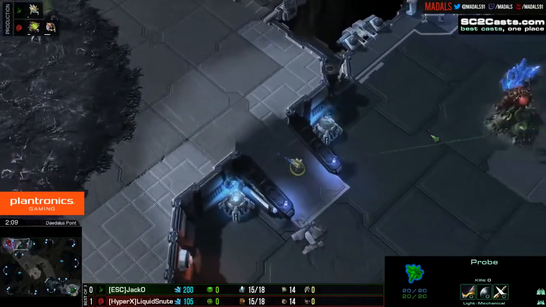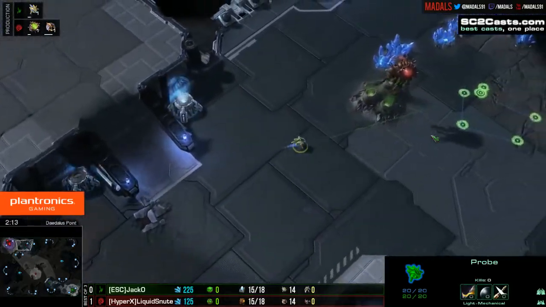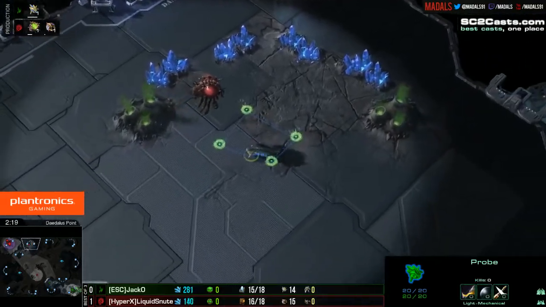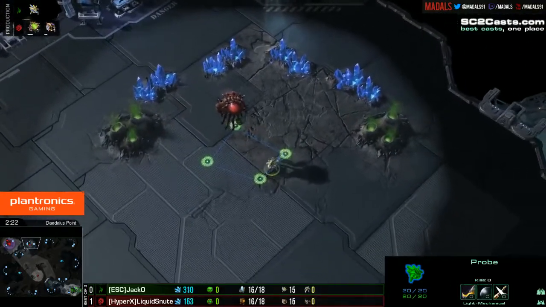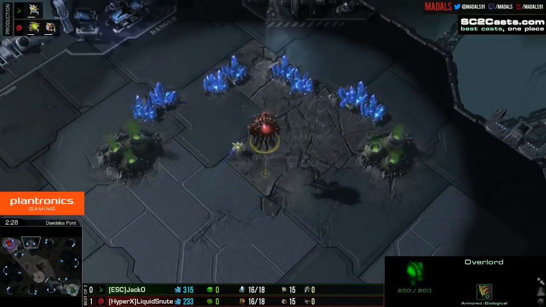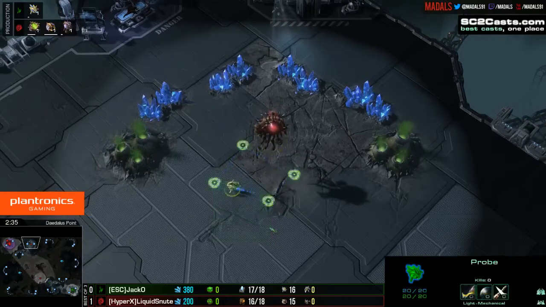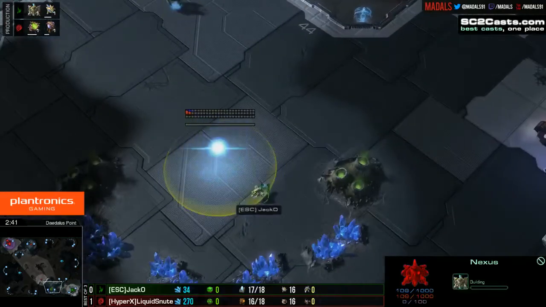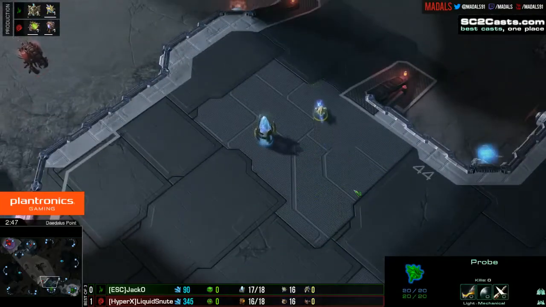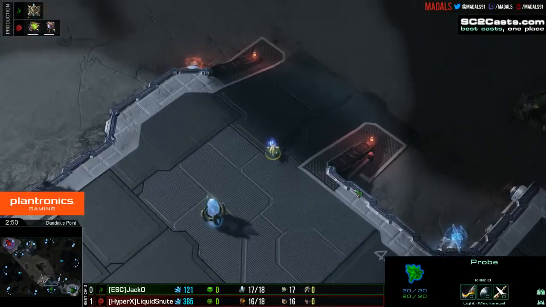JackO did scout really early on. And this may make Snute a little bit cautious about what his opponent has planned, if there's any trickery, any cannon rushes en route. So Snute just moves an Overlord over here, keeps full vision of his natural, and goes, right, JackO, I'm keeping an eye on this probe. I know these probes can do nasty things to me, so I'm just going to stay on top of it. JackO though, he's not doing anything crazy, just going for a very economic Nexus first build. Going to be focusing for the mid game, maybe a 2-base timing.